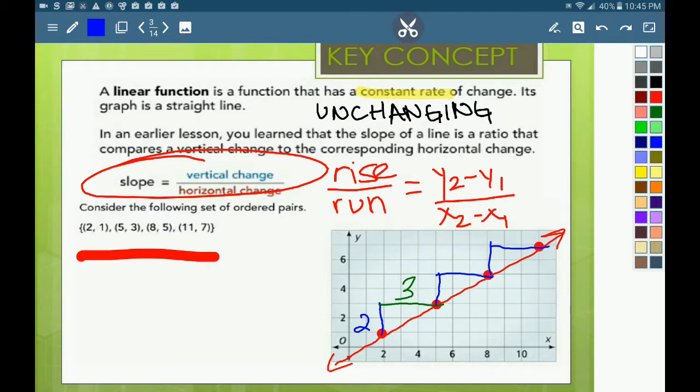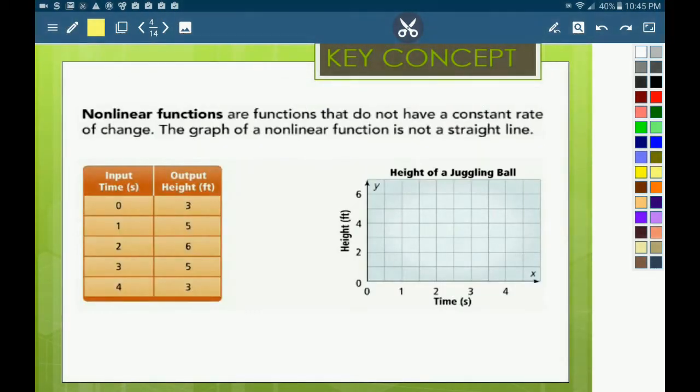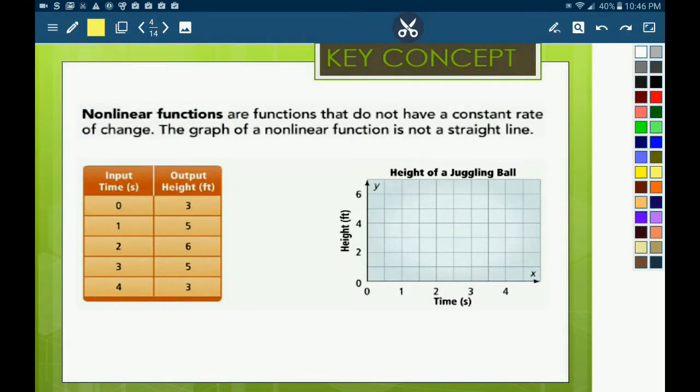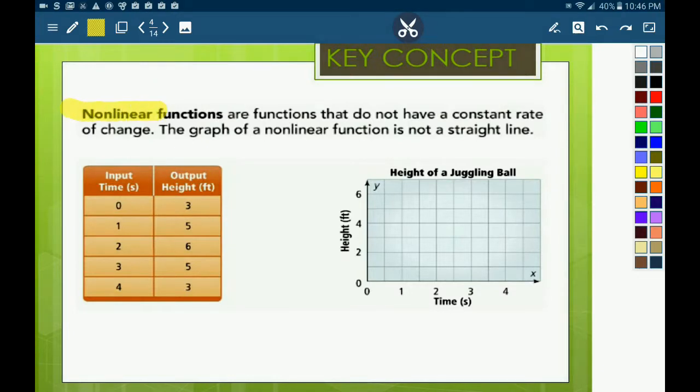Let's make a note. Linear functions, okay, linear also means straight line. The root word in linear is line. So we should think of a straight line when we say the word linear. The other idea here is if it's nonlinear. Now that should be pretty straightforward. If we understand the word linear, we should understand the word nonlinear. Not just crossing it out, I wanted to highlight that. Okay, nonlinear, meaning that it's not a straight line. And I'm going to write that down as well. Not a straight line.